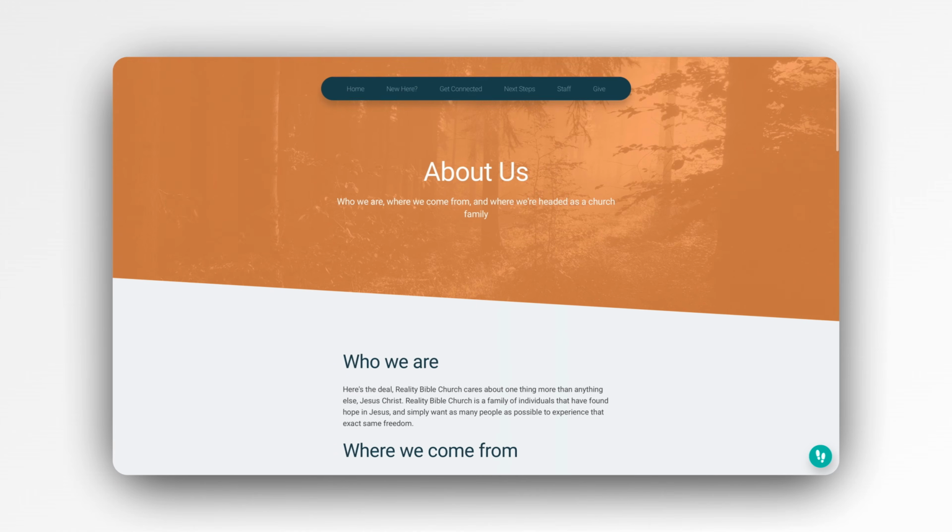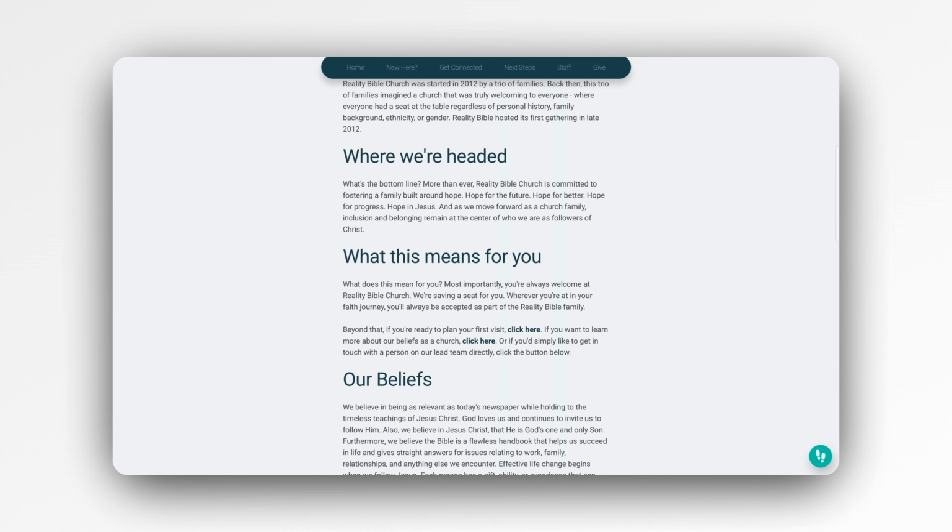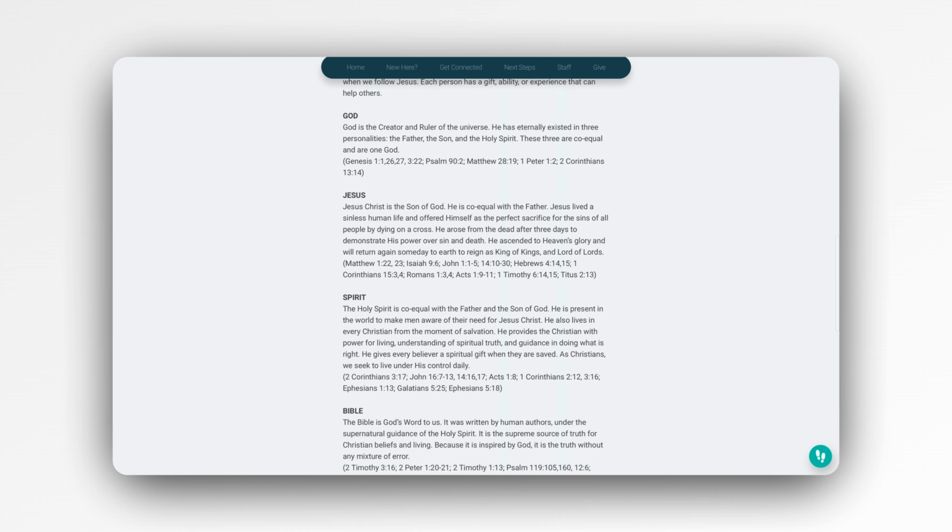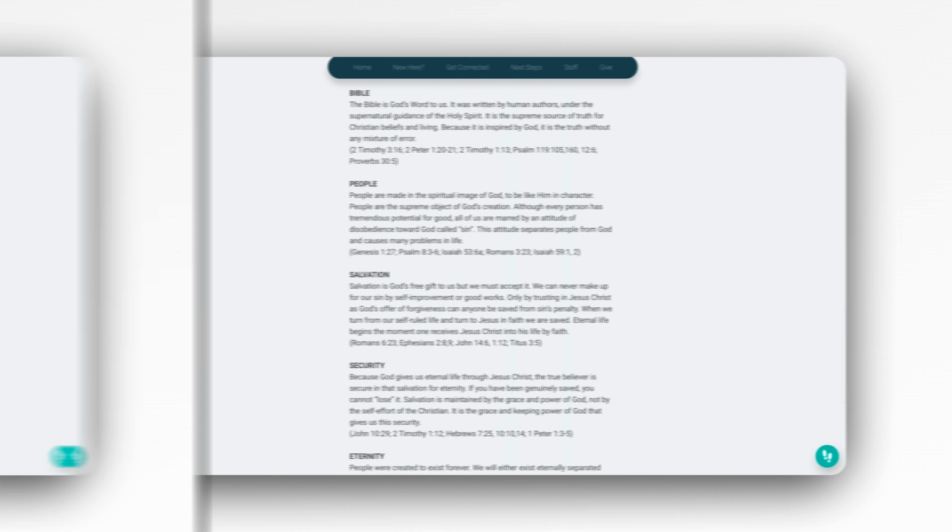You can slap all 3,000 words, let's say, right in the middle of the page, or you can condense your beliefs for the sake of aesthetics. Well, neither of those are ideal, so let's go with secret option number 3 that very few churches take advantage of: info cards. And here's how I'm going to do that. Instead of having my entire set of beliefs always visible on the page, I'm going to make them always accessible and neatly tuck them inside an info card.